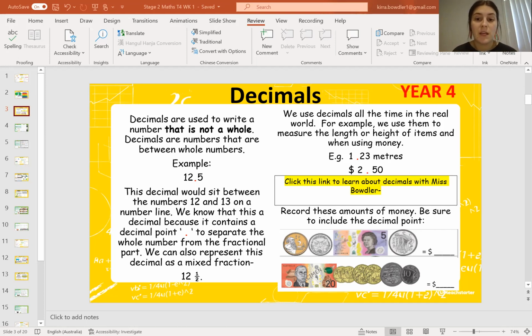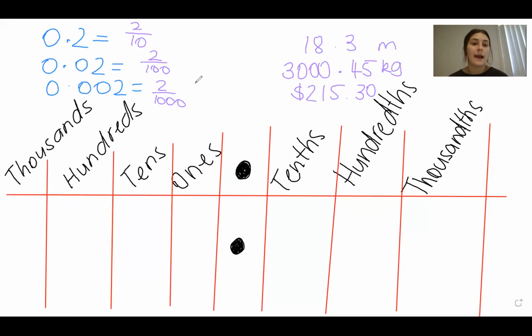I'm just going to share my screen and show you a couple of examples. So here you can see that I have a place value mat. You should be pretty familiar with these, even if it's just the left side that you have seen. This is where we would put our whole numbers. But as we move into decimals, we have our decimal point and we move on to the right side of the place value mat, which has some smaller fractional components. So we're looking at tenths, hundredths, and thousandths.